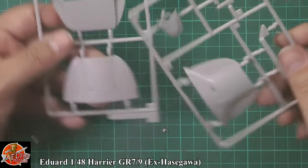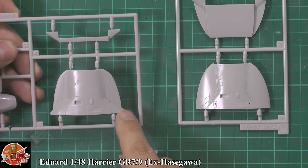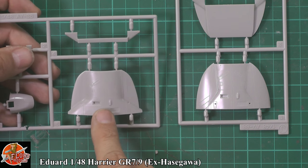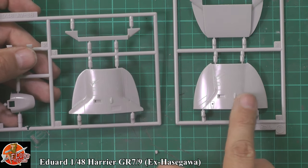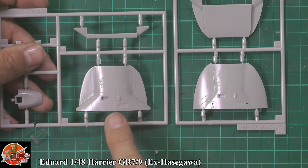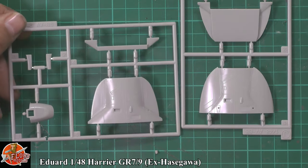The big thing with this kit, as we've said, is we get this — this will hopefully make a little bit more sense to you now. As you can see, this one extends right the way to the front and right the way to the outside — that's the 100% LERX. This one only comes in a small part and you've got a gap — this is the 65% LERX, pretty much standard with all the Harrier family before the GR7. But it depends if it was upgraded or a new build. The 100% LERX is obviously slightly different — it's a lot bigger. And for those of you asking: no, there is no GR8 — they never did one.